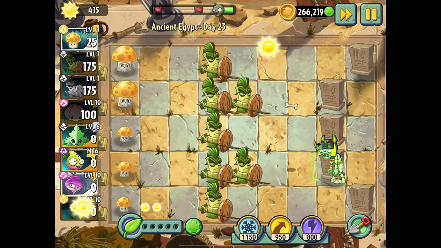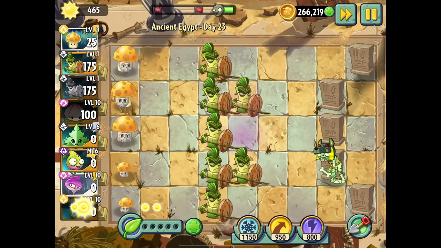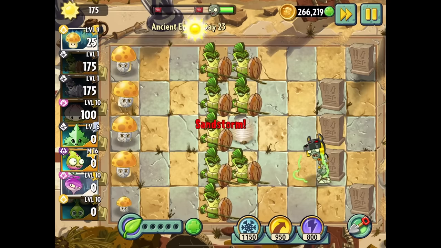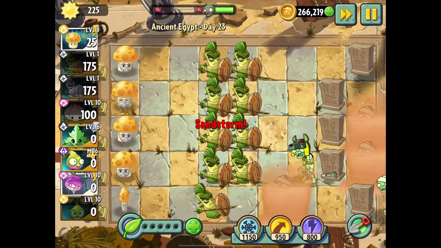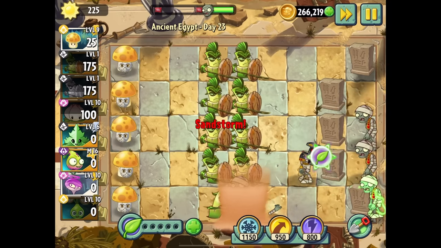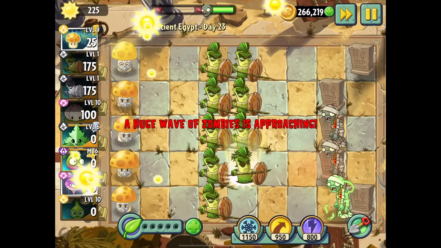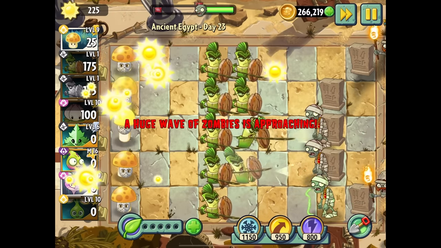Okay, maybe I should have waited until he got closer. Dude, that thing was gone the instant he put it down. Wow, these are really effective against graves. There you go. Let's do it again. If these guys were closer, he would be pushing them back.